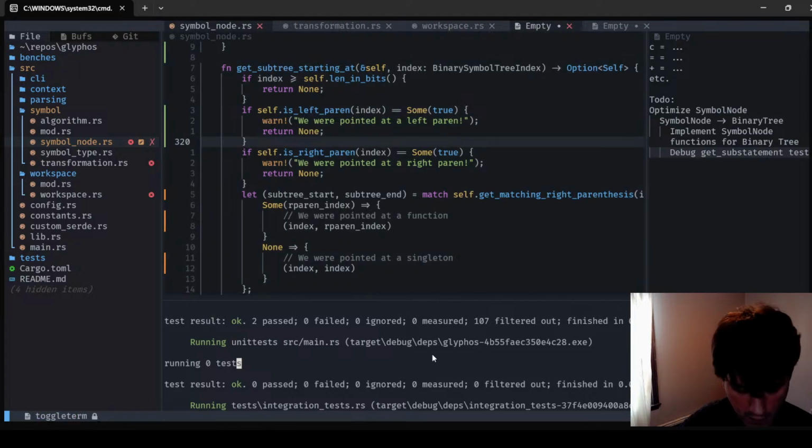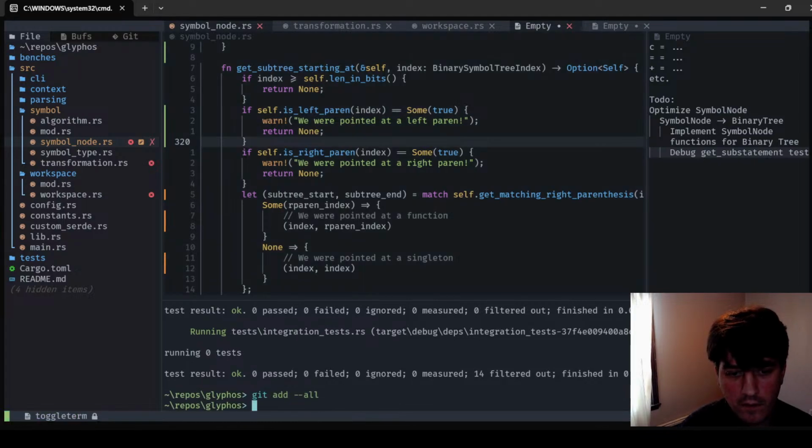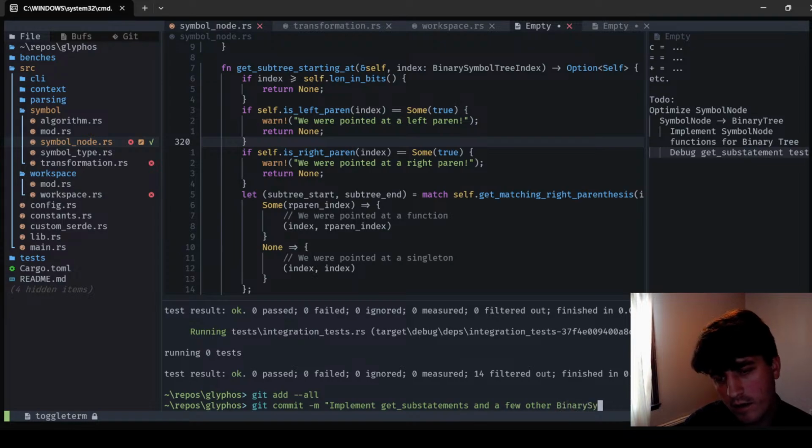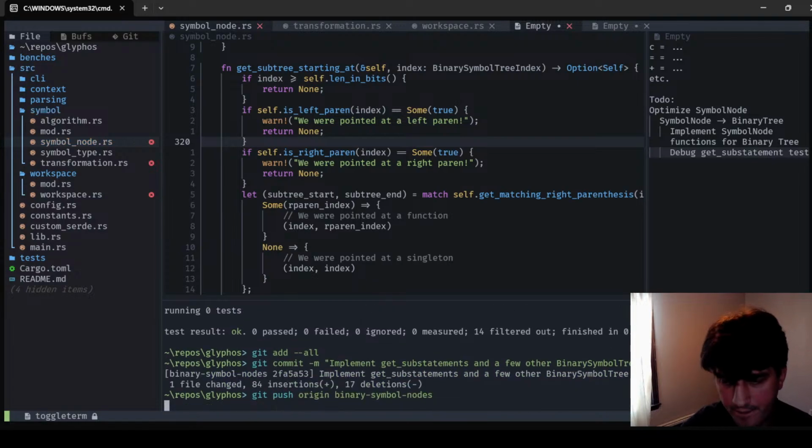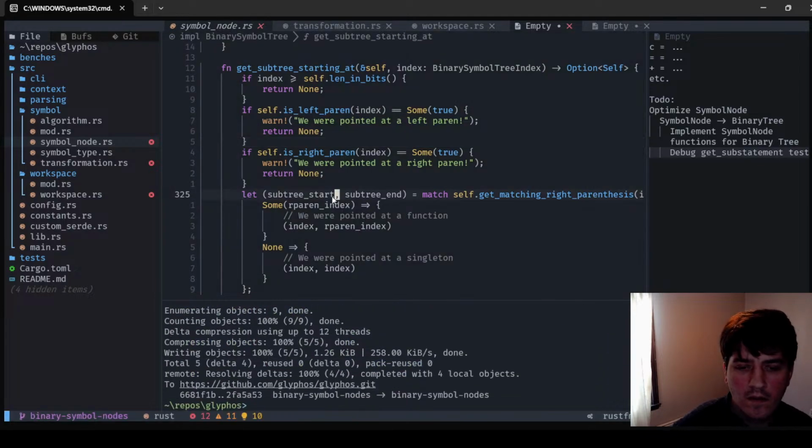Okay. And get substatements, and make another binary symbol tree methods. Okay.